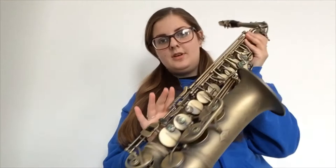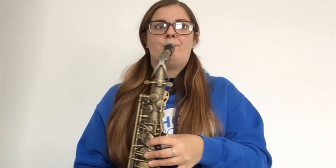So like Tim said, this is the saxophone, and it's a woodwind instrument like the flute and the clarinet. You play it using a reed like this, and when you blow down it, it vibrates against the mouthpiece. The great thing about the saxophone is that you can play really, really high or really, really low. The thing is with saxophones - the smaller they are, the higher they sound, and the bigger they are, the lower they sound. This is an alto, so it's right about in the middle. So you can't play too high, but you also can't play too low.